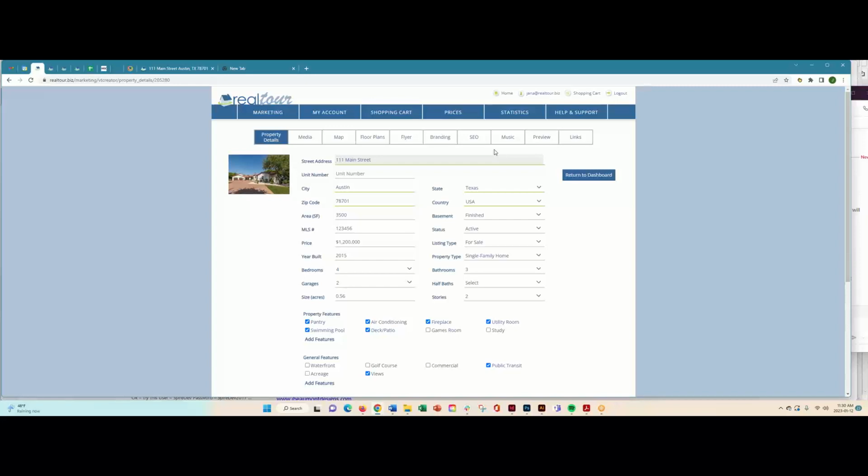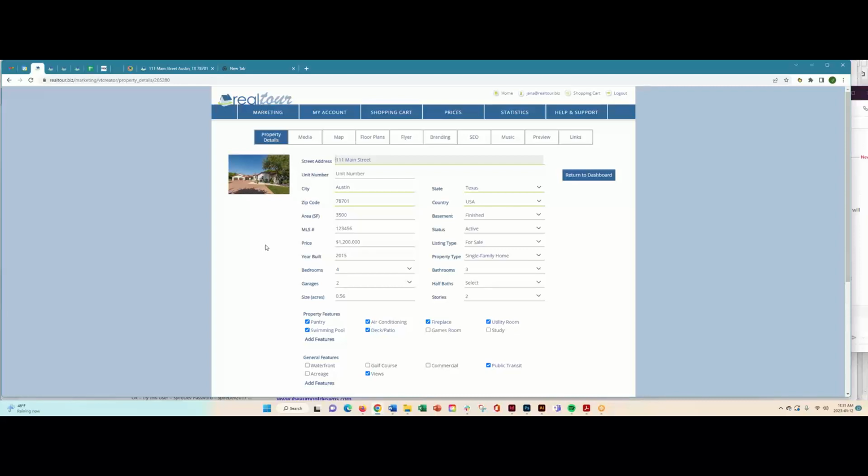I also want to let you know at this time that you do not have to book a photo shoot through us to use any of our products. A lot of our clients have their own photographers or they take their own pictures, in which case on the homepage, they just click on virtual tour or e-flyer and upload their own pictures and make their own stuff. You also do not have to use us for all of our products. Some of our clients only use us for virtual tours, or they only use us for e-flyers. It's totally up to you, right? You can use us for everything or a little bit here and there. Doesn't matter. It's all good.